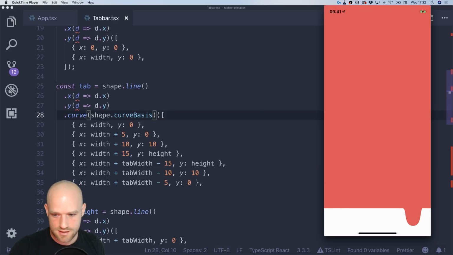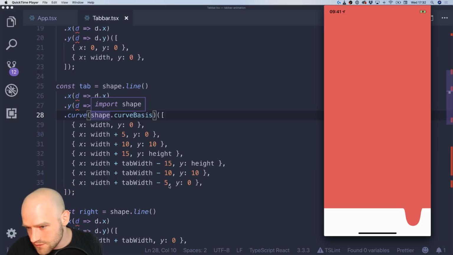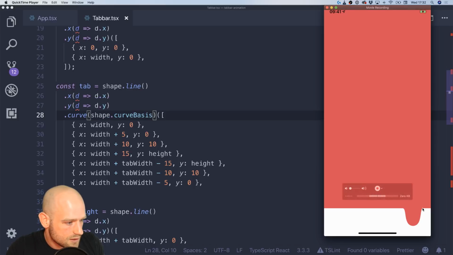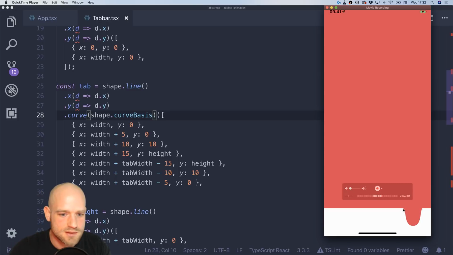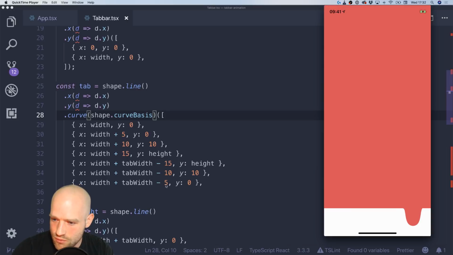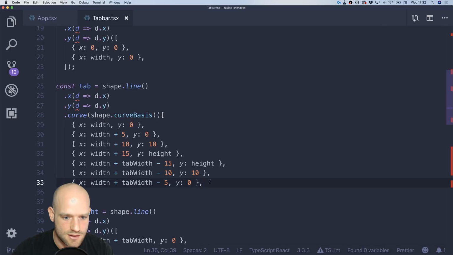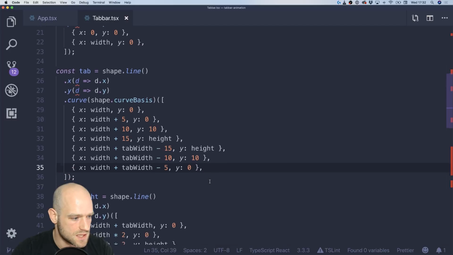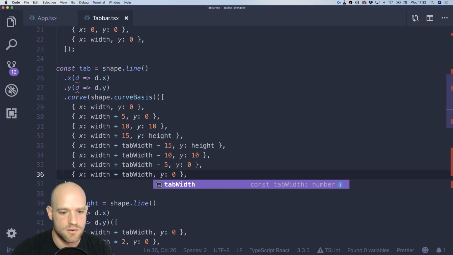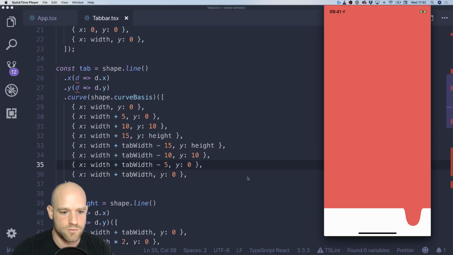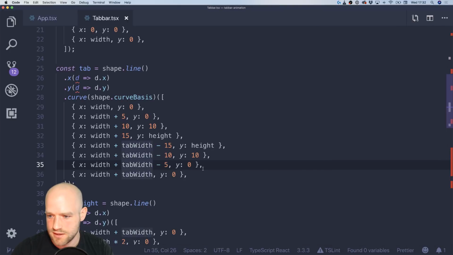Okay, much better, right? Do I have an x minus tab width? I think it looks pretty good, but you see there's like a sharp edge. I don't know if you guys can see it. I see it. Here the edge is perfectly smooth because of the margin of 5 pixels, but it's not on the right hand side, and I think it's because I need to go to 0 as well on width plus tab width, and now it's perfectly smooth.